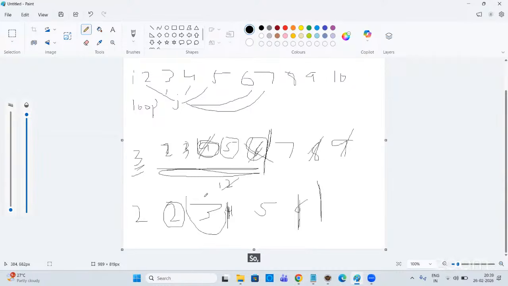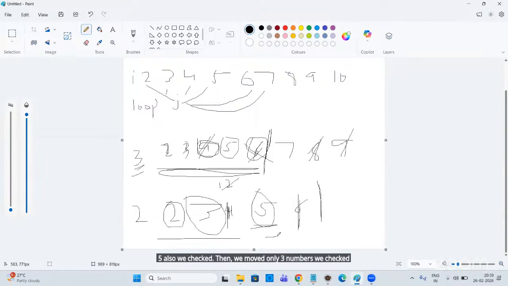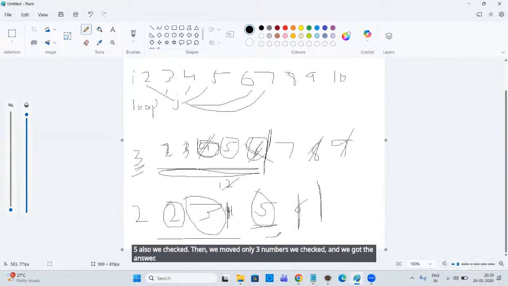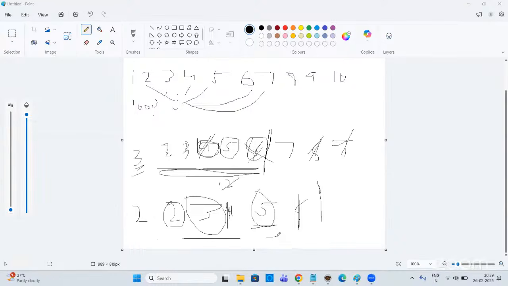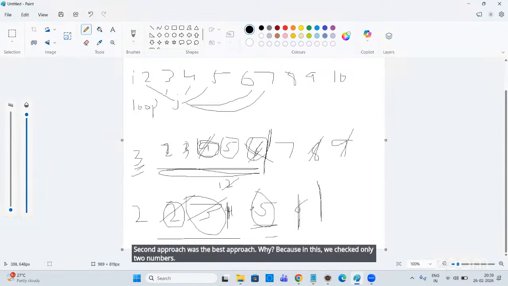So 3 we checked. Okay. Then we just went with the 5. 5 also we checked. Then we moved, only 3 numbers we checked and we got the answer. Second approach was the best approach. Why? Because in this we checked only, sorry, 3 numbers and we got the answer.